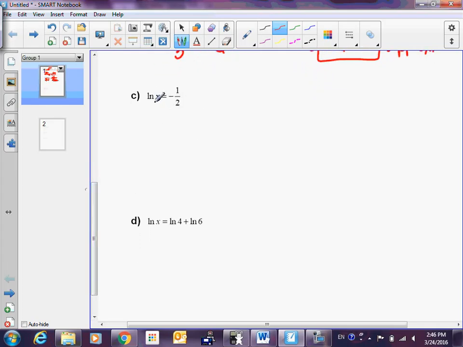Okay, so now let's look at C. This starts off as a log, so we're going to write it as an exponent. Whatever you're given, try writing it the other way, and that's how you're going to solve for x. So ln is log base e. You still have to know that. So you're going to do e to the power of the right side, and that equals the log argument, which is x. So always start with the base of the exponent of the log, and then you just switch sides. So that already is my exact answer, because x is already by itself.